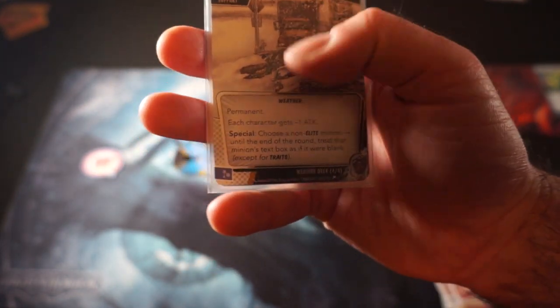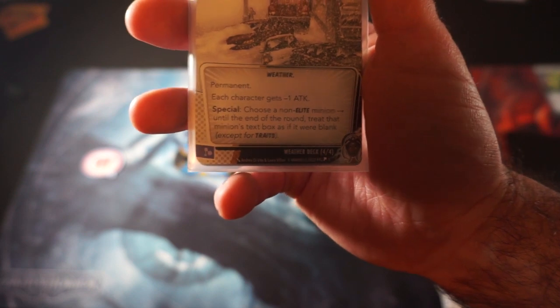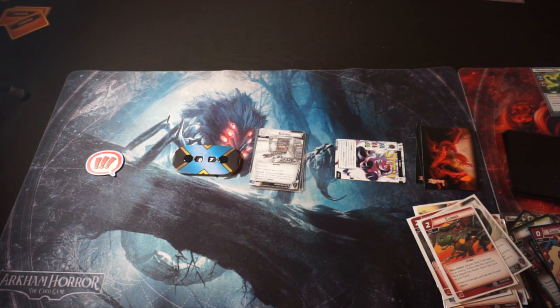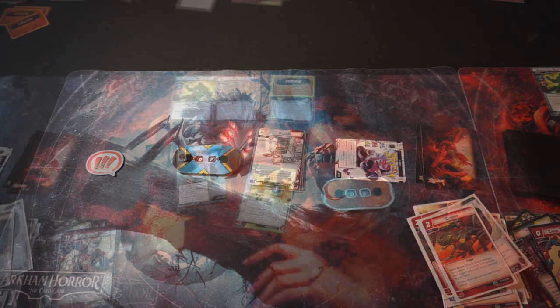What's important now is we get to choose a non-elite minion, which, yep, he is. Perfect. Until the end of the round, treat that minion's text box as if it were a blank, except for traits. So we're going to blank the Armored Guard that's currently on Phoenix right now. Most importantly, I want to blank the guard out so that I can actually attack the villain. That's it for Storm. Speaking of Phoenix, let's go say hello to her.